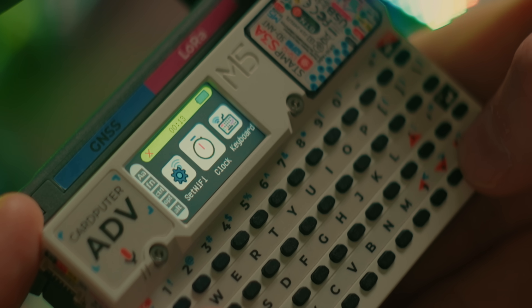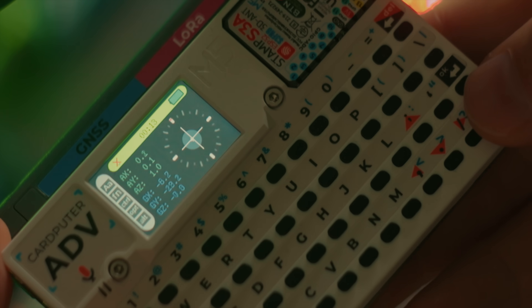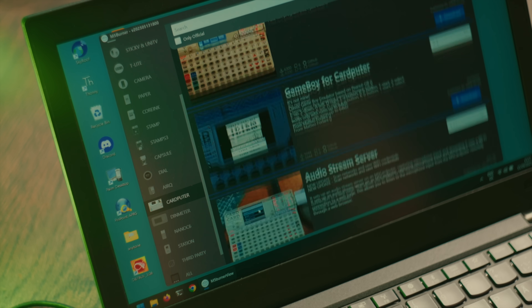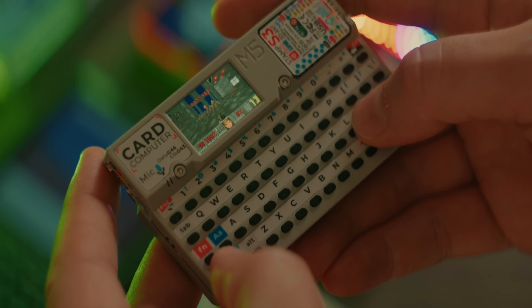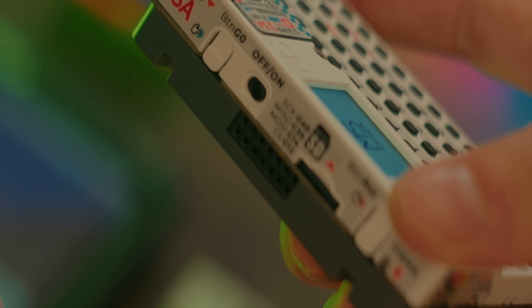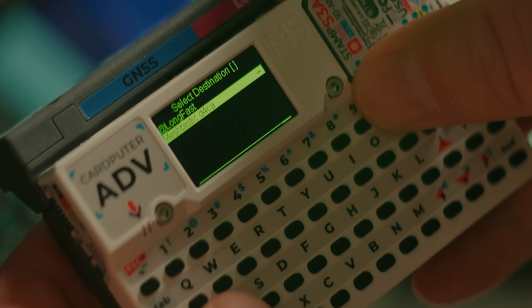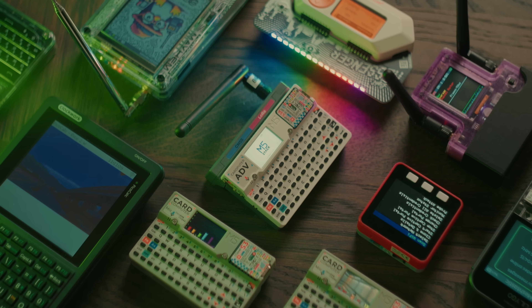This is a cheap little computer that literally fits in your pocket. It has a tiny screen and a keyboard, and you can find a bunch of interesting community-made firmware utilities, pen testing software, and even games for it. This new version now features an expansion bus on the back, and this new LoRa module turns it into a little stand-alone Meshtastic device for communicating off-grid. This is Cardputer Advanced from M5Stack.